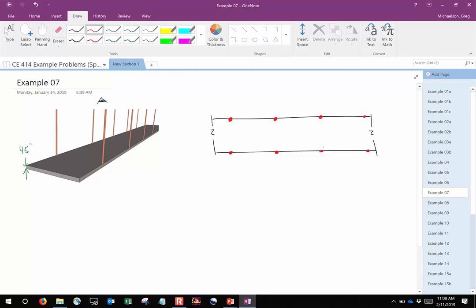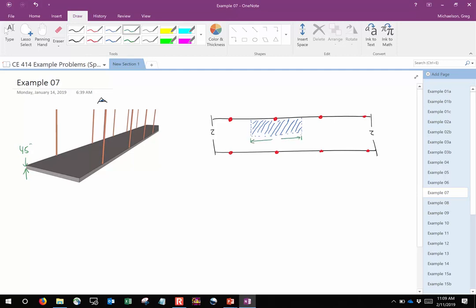So from left to right, what we've got is a tributary area that comes down like this, and then the rods on the upper part of the walkway are going to resist all the loads on this side. These rods are going to resist all the loads on this side. So the tributary area is going to split halfway down the middle, and that is going to be the tributary area for a given rod. Does that make sense? So let's put some dimensions on this.